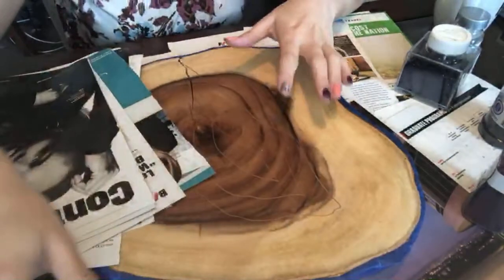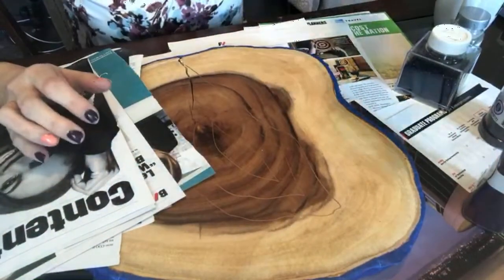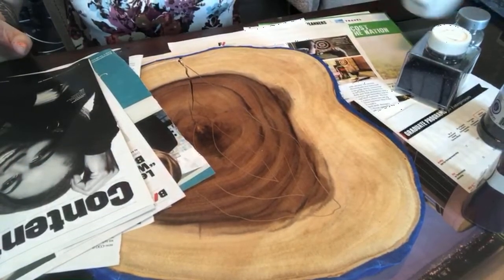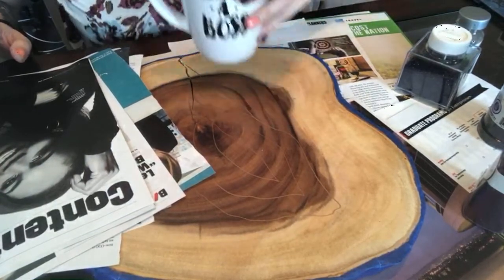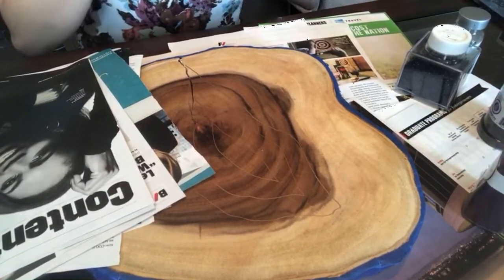So I got my paper plate, some paint brushes just in case I get a little too messy, some Mod Podge, so I got a lot of stuff going on here. And of course, I got my coffee. It's not early enough, I guess, or late enough for wine.